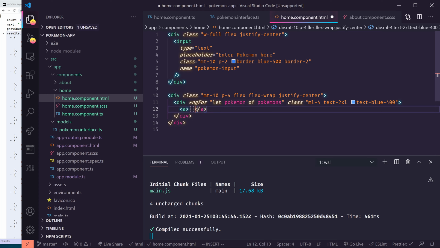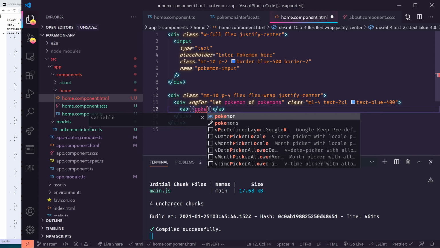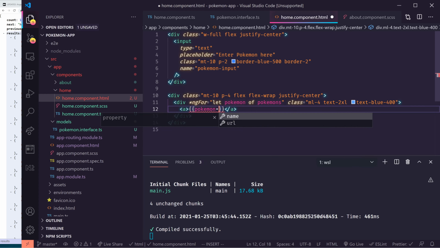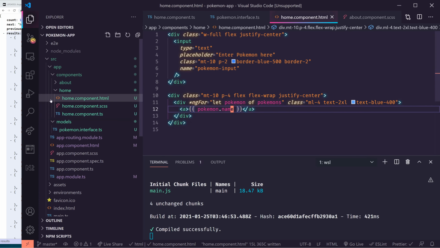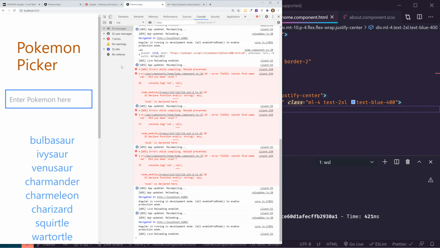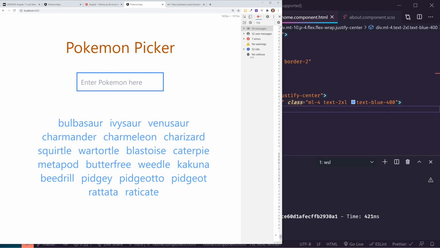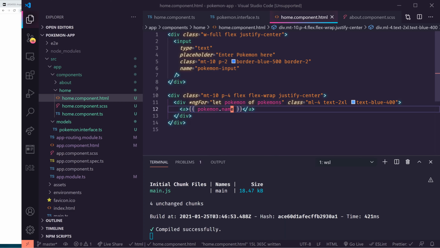And now I should be able to grab the Pokemon name. And like I said, I have that Angular service that allows me to do autocomplete here. So look, I can do Pokemon name and URL. Look, it's right here. Now if I save it and I go back to my app, and I can go ahead and minimize this. Cool. So now I have every single name of all the Pokemon in here. And I went ahead and grabbed it from the back end.